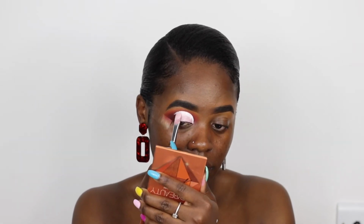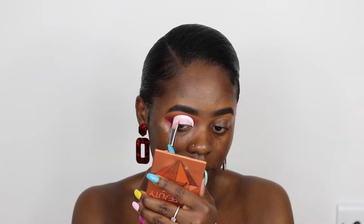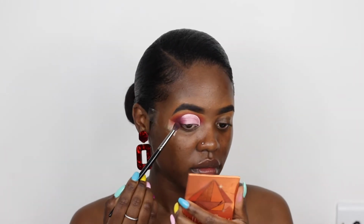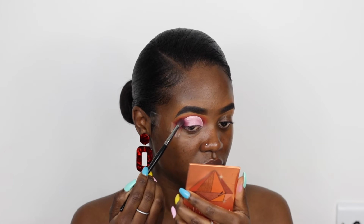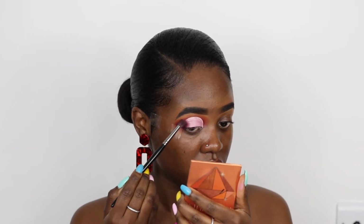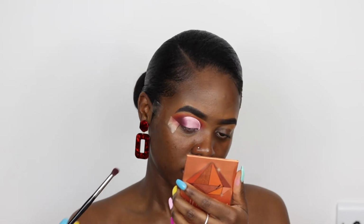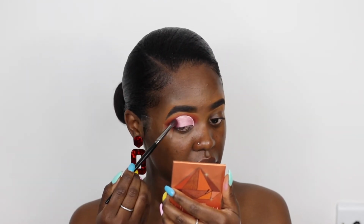Next, I'll be going in with that first shade, and I'll just blend the edges and make sure everything is blended in, so mainly the base, because you don't want to see those white lines of demarcation at the edge of your eyeshadow.